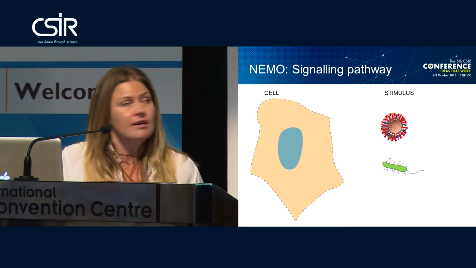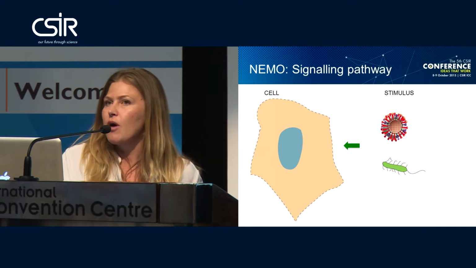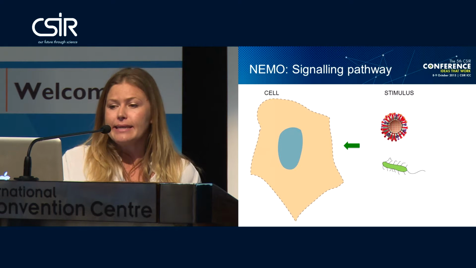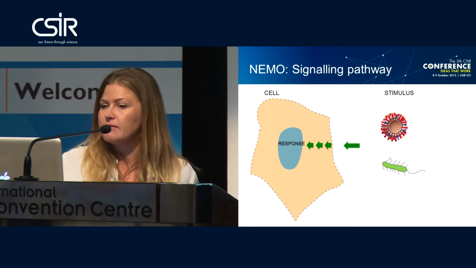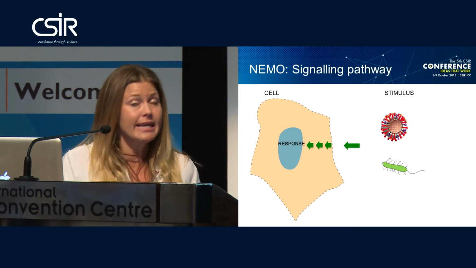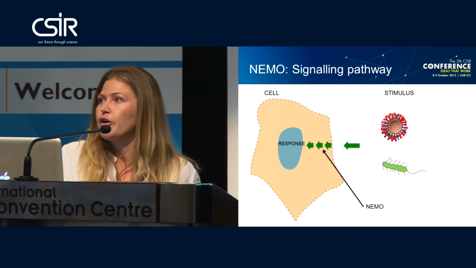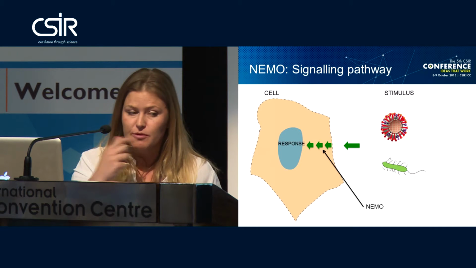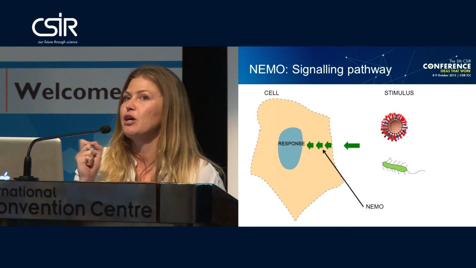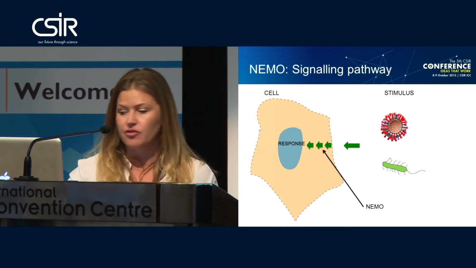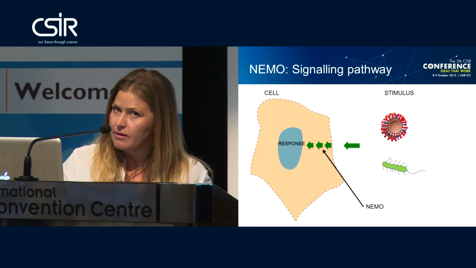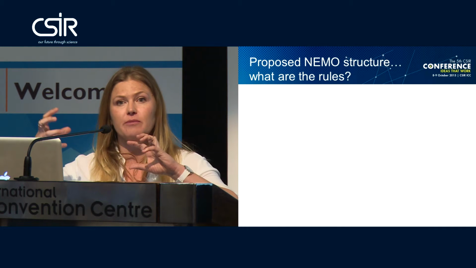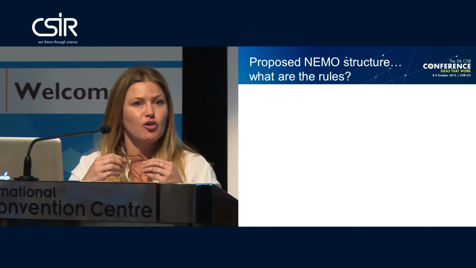What is NEMO? Very simply, in that signaling pathway, and in fact probably one of the most important signaling pathways in the cell, the NF-kappa B pathway, NEMO acts as one of those critical guardians. It's the critical regulator in leading to a response to a stimulus. So if that's its job, it became obvious to my boss, Musum Schlanger, and his colleagues at Pasteur that this would be a good candidate for having a higher order structure. But if that's going to happen, we need to understand the rules. Remember, akin to the Lego bricks, in terms of how you join them together, you must follow some basic rules on how they are joined.